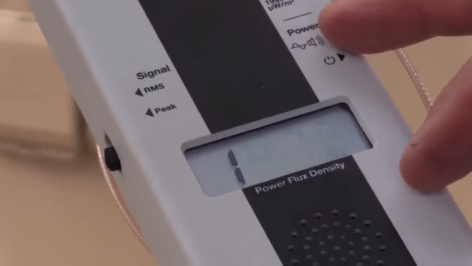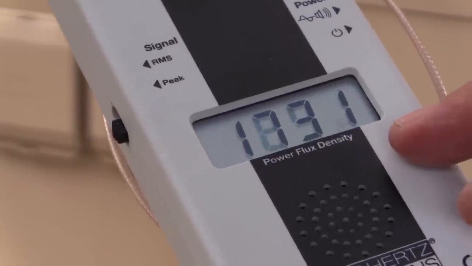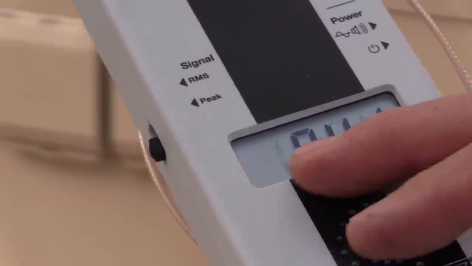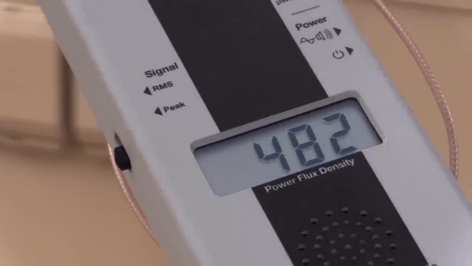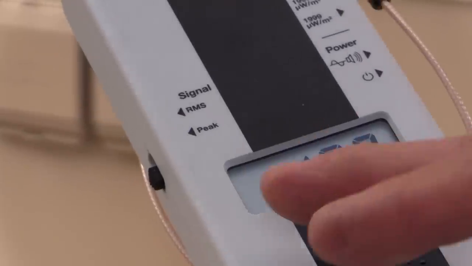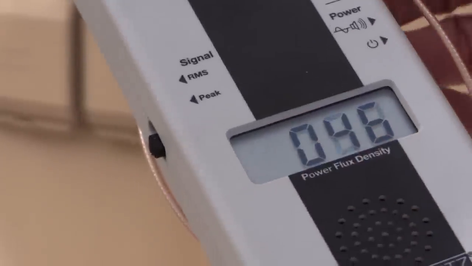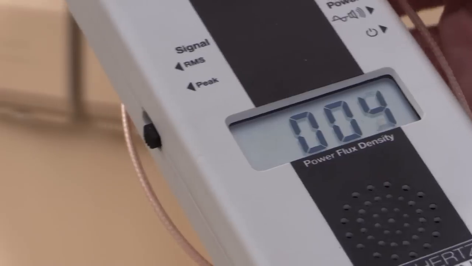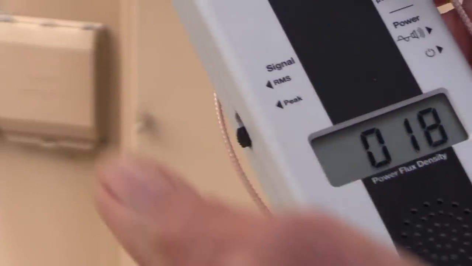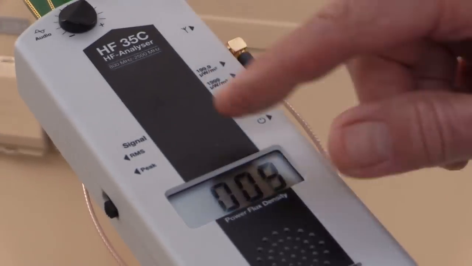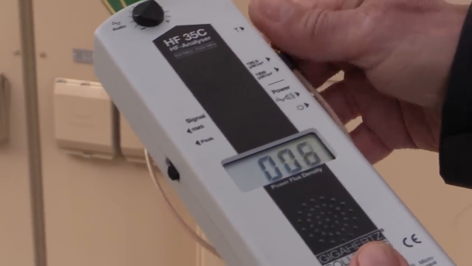You'll remember that the cell towers we measured were below that, so you could see the numbers. When it goes over this thing's capabilities, you just get a 1 over there, which we've seen. So now I'm going to put in this attenuator, and this will knock these numbers down by two decimal points.